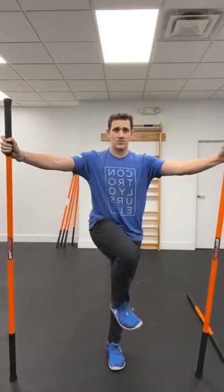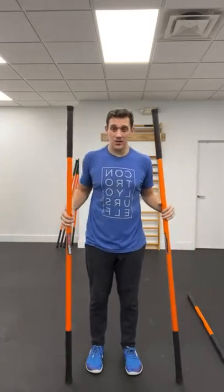So here we go: turn it in, bring it up, externally rotate it, bring it out, internally rotate it, wrap it around, out to the side as far as I can, externally rotate, bring it around, and put it down. Now I got those hips to work, which is good. Let's get those ankles to work a little bit as well.